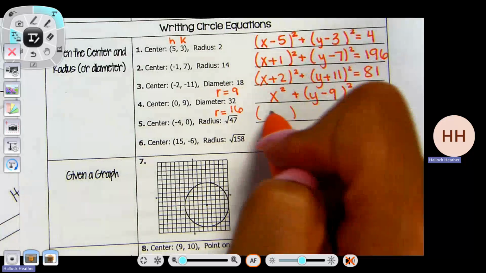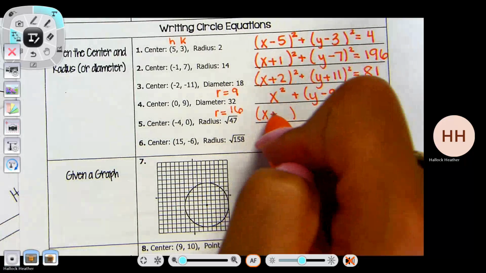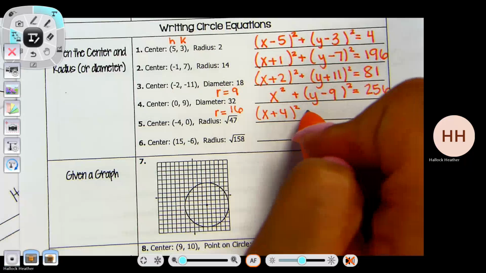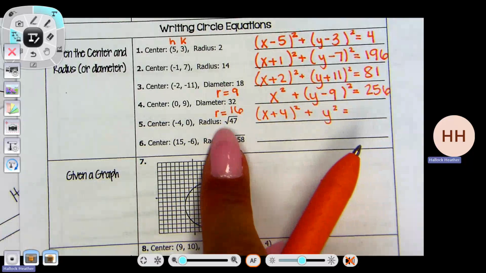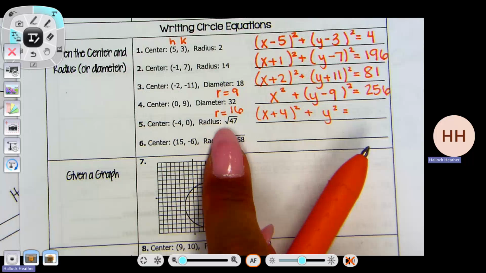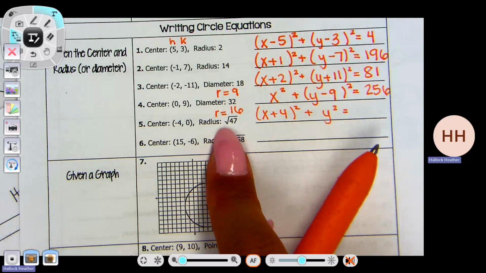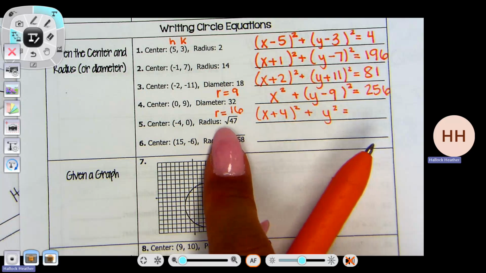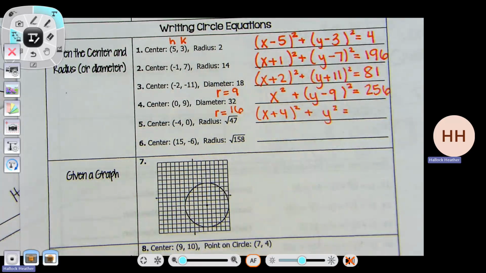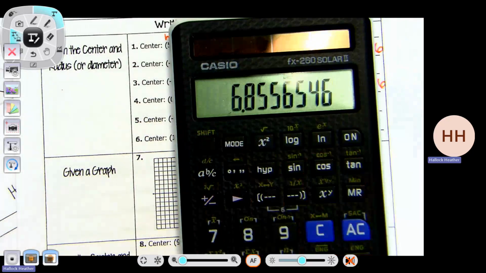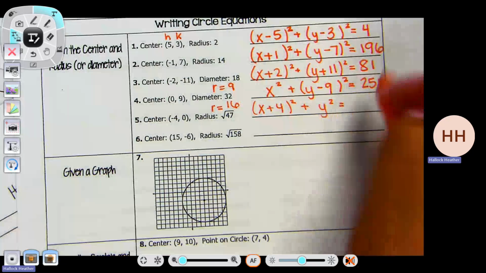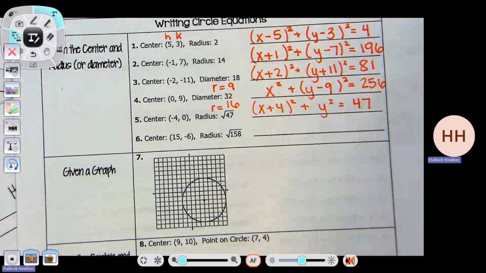Okay. Next one is the x plus or minus. Plus y squared equals. Now this is a little weird. It's the square root of 47. I'm squaring the square root of 47. So it's just 47 again. Because when you square and you square root, it contradicts itself. It goes back. So if you're not sure, if you do 47 shift square root, you get a decimal, and then you're squaring it, it goes back to 47 because squaring and square rooting are opposites. So it's just 47. So try to write the very last one.